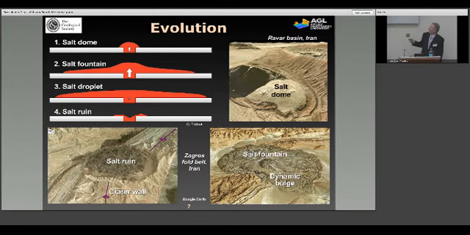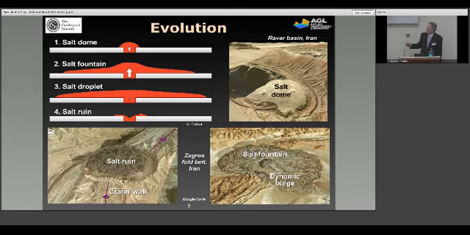That means that this crestal dynamic bulge begins to subside and just flattens out, and it forms just like a droplet on a freshly waxed car. It's spread out as far as it can. Meanwhile, it's still under continual dissolution from rainfall. So the salt is now no longer replenished, so it just starts to shrink, and it ends up with what's picturesquely called a salt ruin. And this would be an example of it.